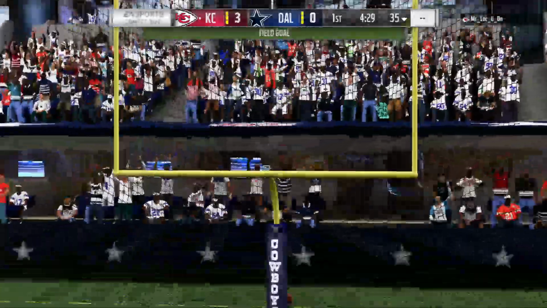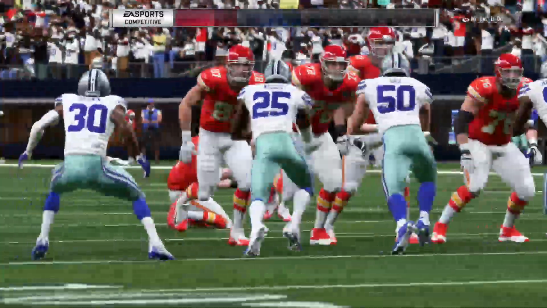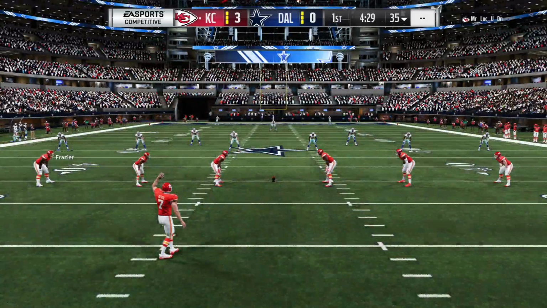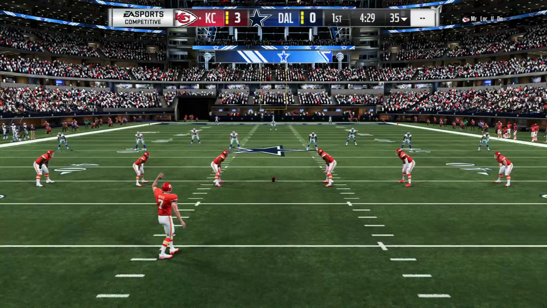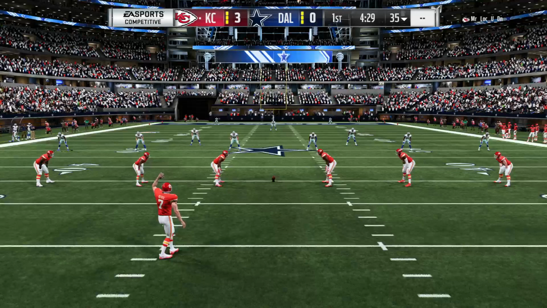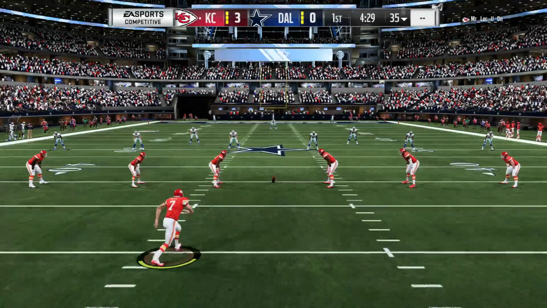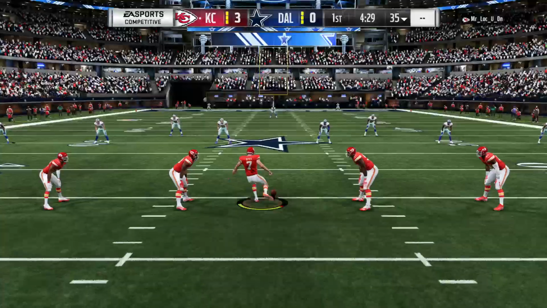And the kick by Butker is good. And the Chiefs are out to a 3-0 lead. The offense, they got the ball in a great spot, but they went nowhere. Forced them to take just the 3. And they'll be happy taking the 3. But those guys on the other side, they've got to be ecstatic. They didn't let them get anywhere. It made them kick a field goal. That almost feels like they got the advantage, doesn't it?